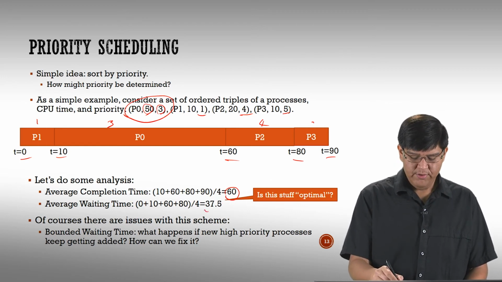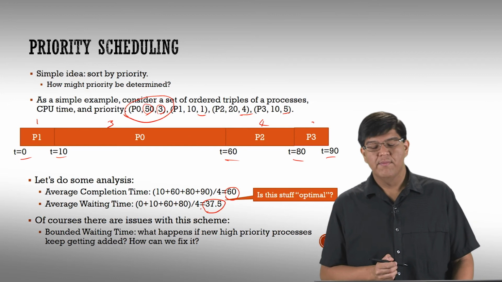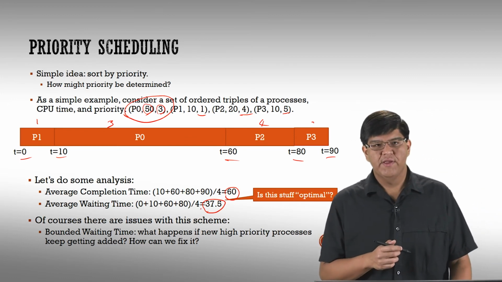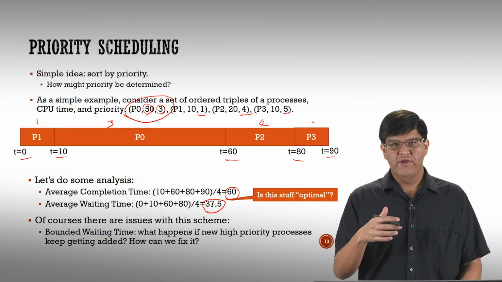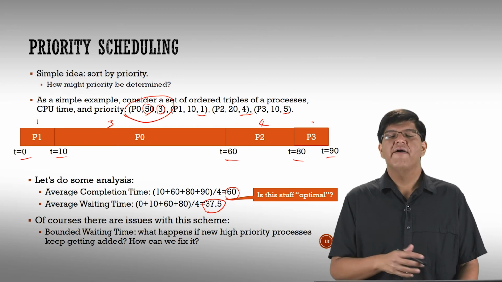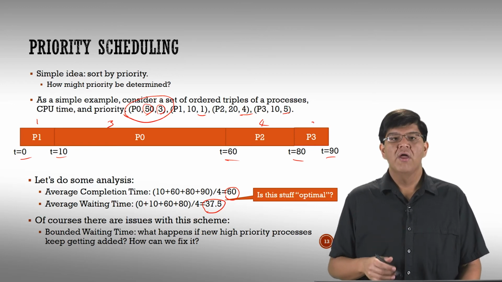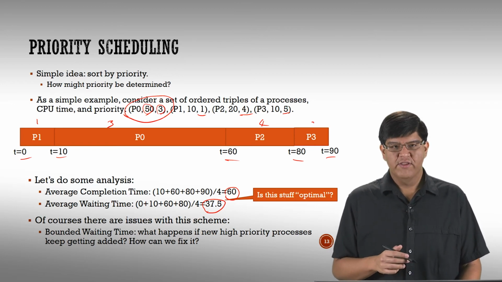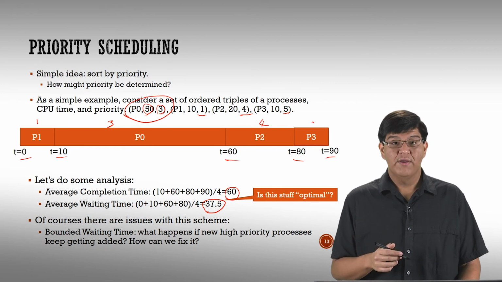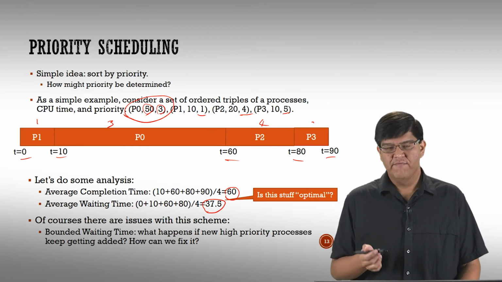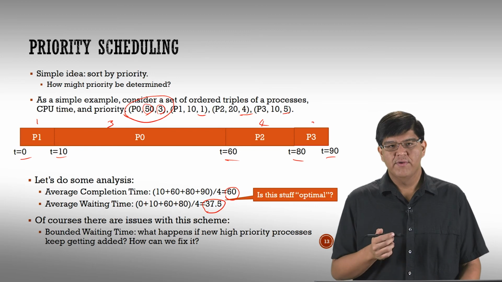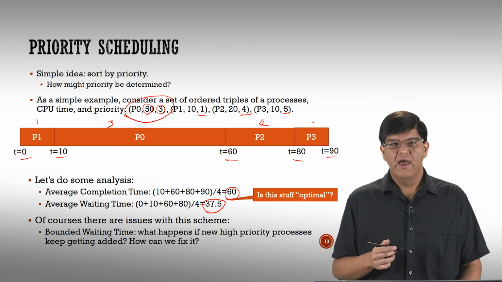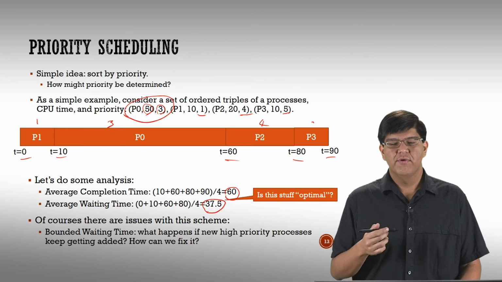Now, as a final note, there is a general issue that happens with this scheme. If we have priority scheduling and we're treating it as a live algorithm... here I've treated it as an offline algorithm. I've basically said, I have all these things in advance, I'm going to sort them by priority and run them in order. Well, if I try to make this algorithm a little more general, or run it in a live situation, you have the potential that you keep on creating new processes that are all of a low priority number, and those will be scheduled to run first, right? Because we're doing the ones with that low number first.